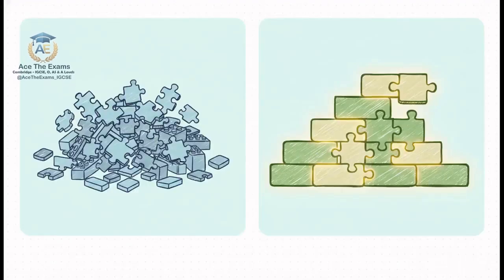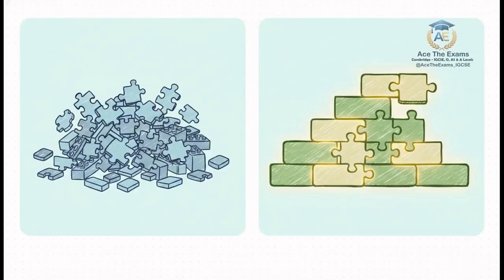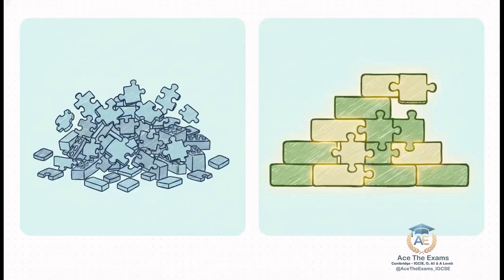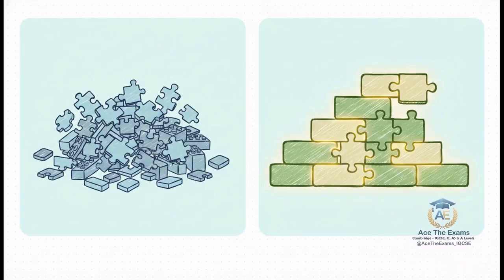Let's look at exactly how this transformation happens. This perfectly illustrates the difference between a weak answer that merely lists features and a strong comparative analysis that actually evaluates. If a Cambridge question asks you to compare traditional cloud storage farms with molecular data storage for an autonomous vehicle logistics company, our friend Alex will just list features. Alex will write, "Cloud storage uses a lot of electricity. Molecular storage uses DNA. Cloud storage is really fast." That is disjointed. It's elementary. It doesn't analyze anything. A strong candidate uses comparative connectives.